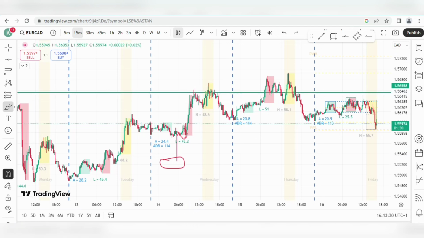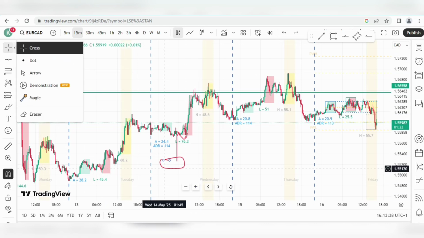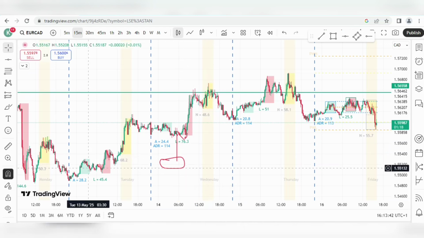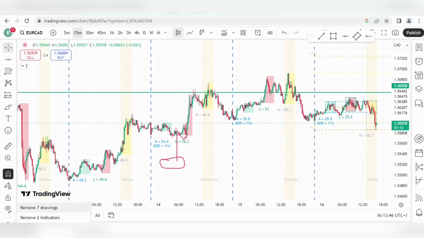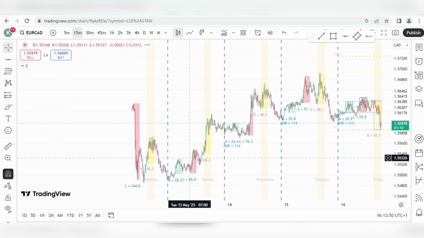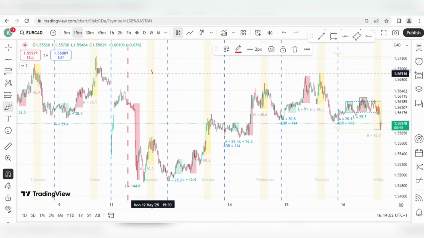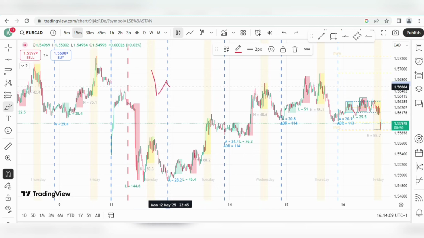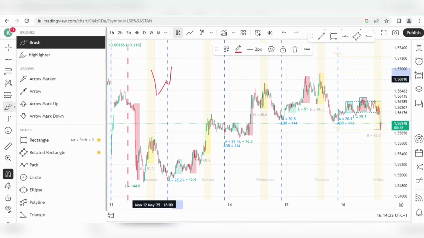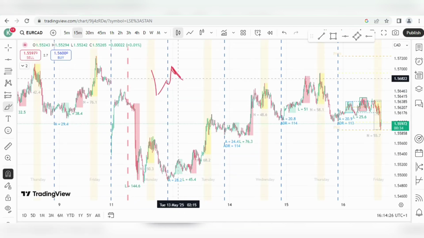Remember the pattern that I showed you on the whiteboard? Like I said, you could have a Monday that is a breakout day. You have a Tuesday that's an inside day. Have a Wednesday that could continue to expand the range. Then on Thursday you can have a first breakout.